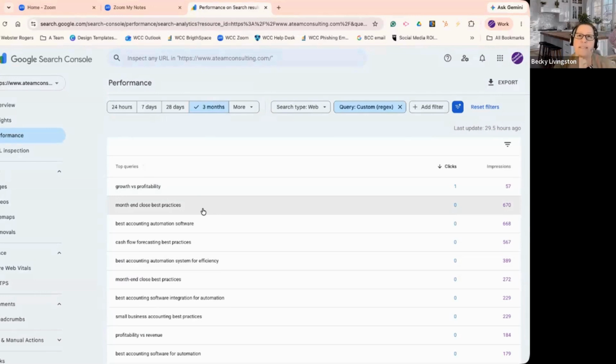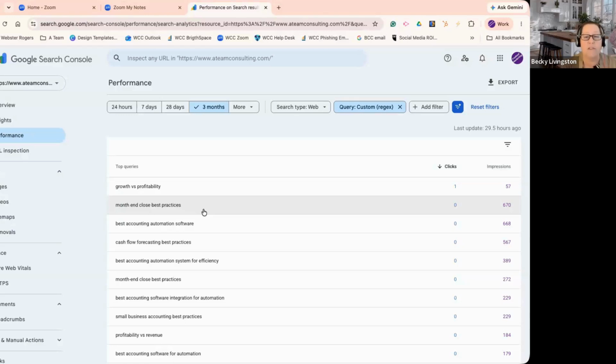They're alternative phrases to something you might normally use on your website. So for example, we have cash flow forecasting best practices. Now, you might say, in my blog, my SEO keyword phrase is cash flow forecasting, but you didn't use the term best practices. So somewhere on that page, you want to use that phrase.